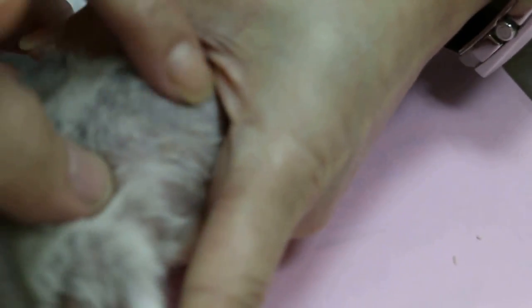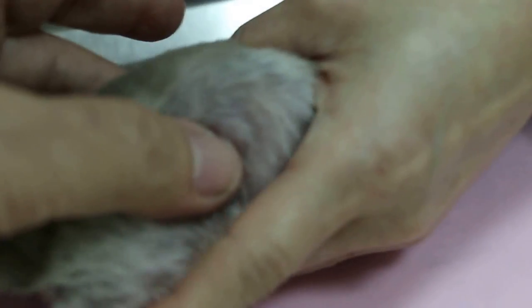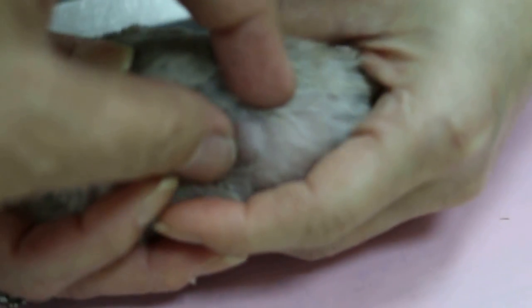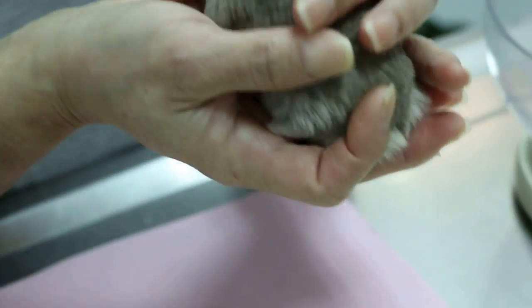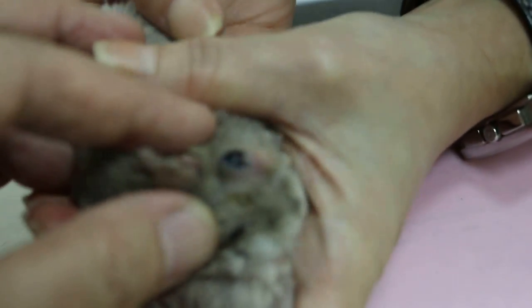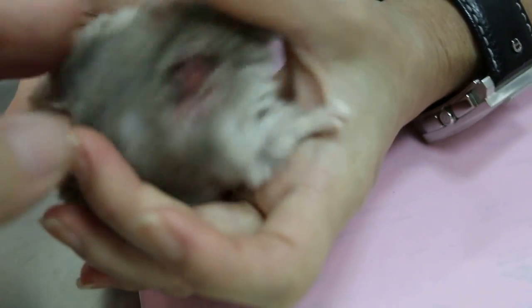Which one? The lump. In fact, it's quite easy to do when it's small. In fact, some of them are about 3 times larger than this. Or it's a fat tumour or some tumour. Should be quite easy to remove. But the eye, what can be done? Because I think the eye is growing bigger now. No, this is more like an abscess. So I just make a cut and drain off the pus. It's not a tumour.